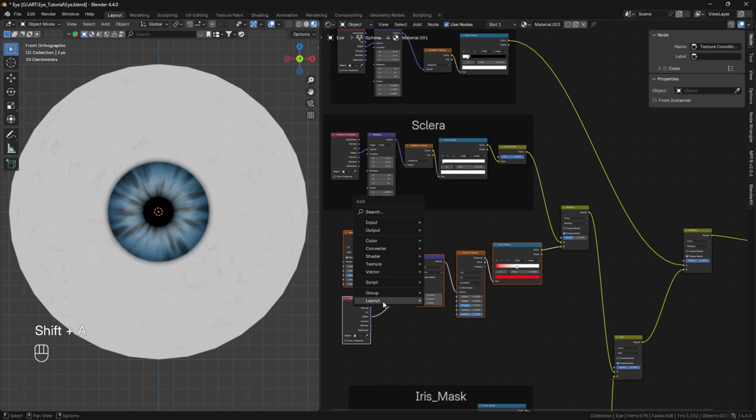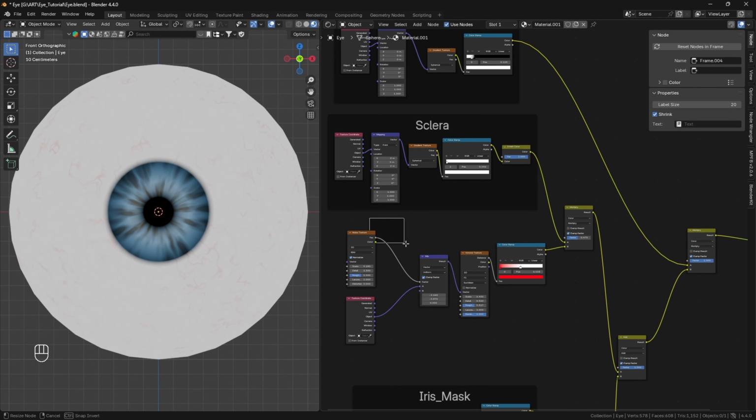Now the veins node tree is complete. Frame it, and give it the name veins.